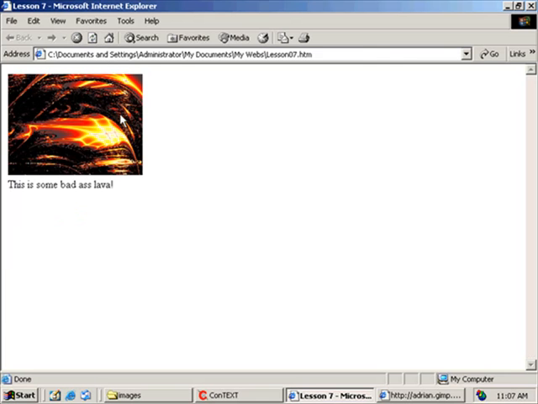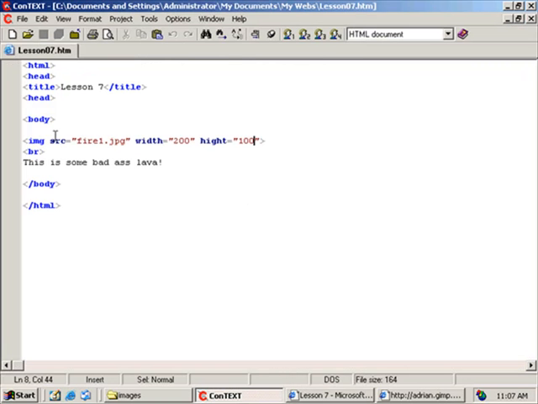What I want to do is simulate having a picture gallery where, let's say we have a whole bunch of pictures in here, and I want to click on this and have it be full size. The first one I'm going to do is in the regular browser, in the browser itself, which is called, I believe, Self, and then we're going to do it on blank. So let's go ahead and get back into context, and go to the beginning of the image.